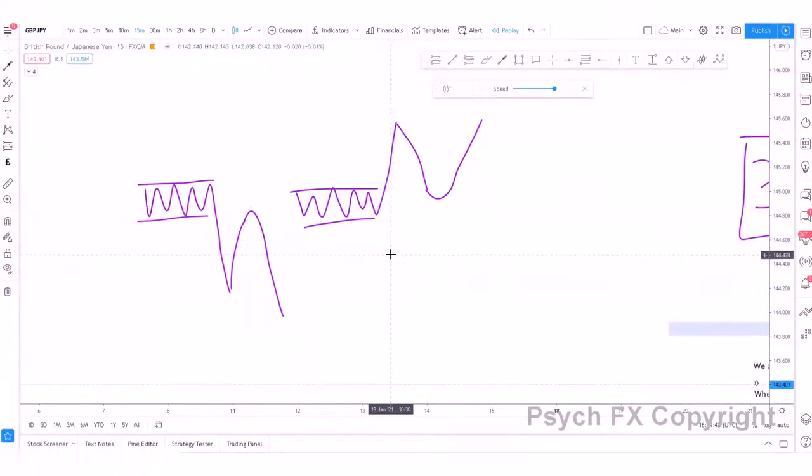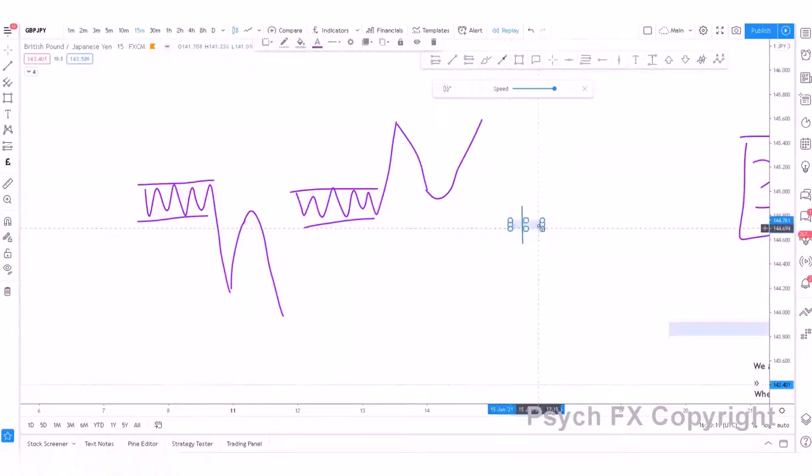Now, when it comes to drawing these supply and demand areas, sure, you can draw around consolidations, but it's not always going to look that easy. If we think about what a consolidation looks like on a higher time frame, it's going to look like indecision. Specifically, it's going to look like a doji, just like your standard doji. This is a terribly drawn doji, but there you go. It's going to look like a doji, because this doji is representing that imbalance.